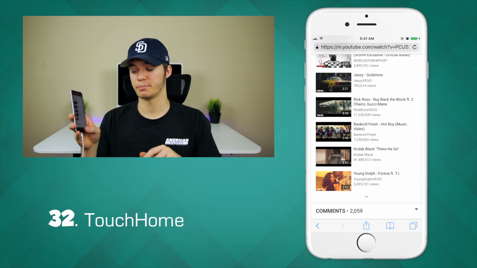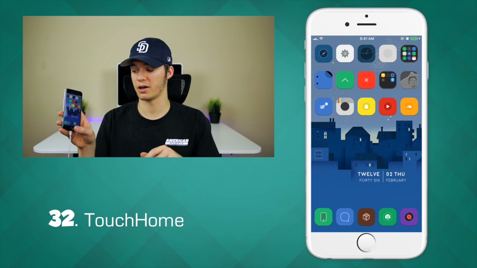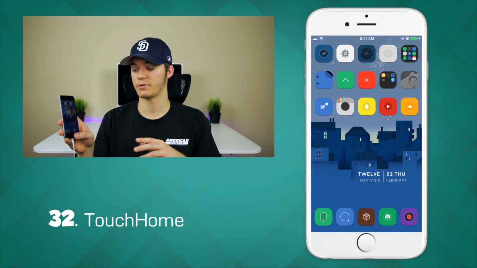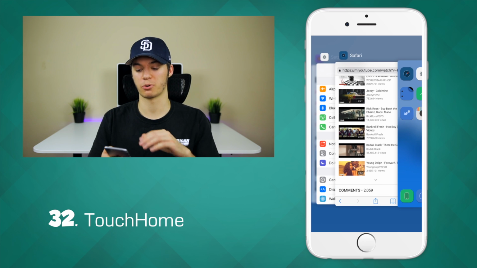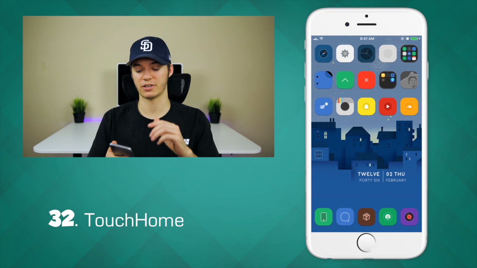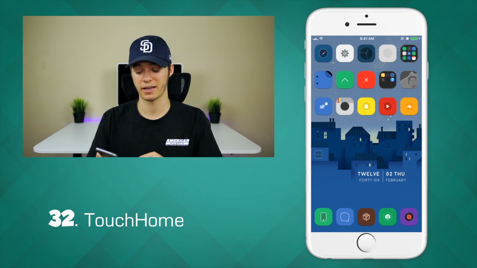Just as a proof of concept, as you can see, I'm simply putting my thumb over top of the sensor there, and if I go ahead and double tap, I don't know how much you can really see my finger doing that. It's hard to portray that through video, but still, it's a great way to preserve your home button life, especially if you're on a pre-iPhone 7 device and you have the mechanical home button. This is a great way to preserve that home button and not destroy it.